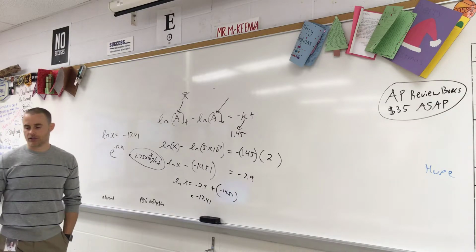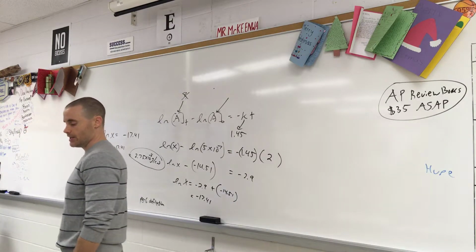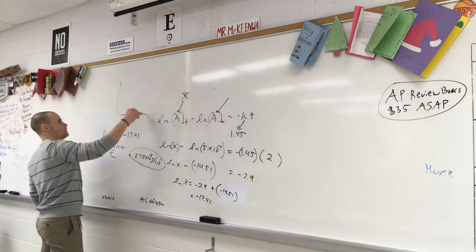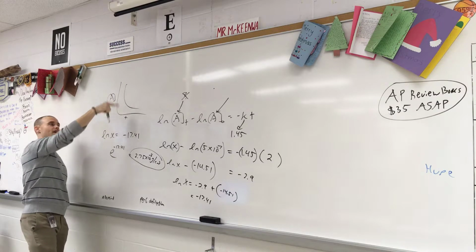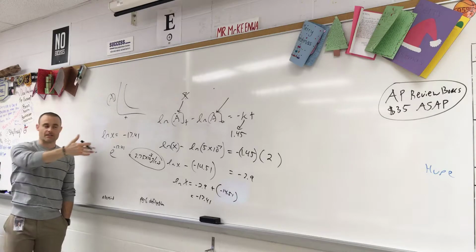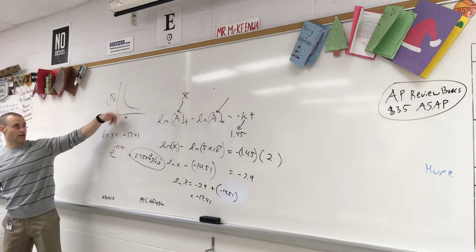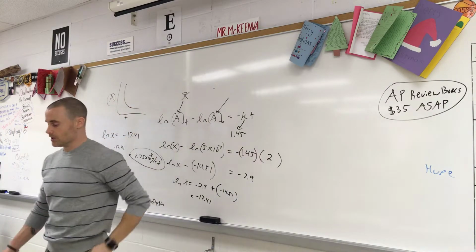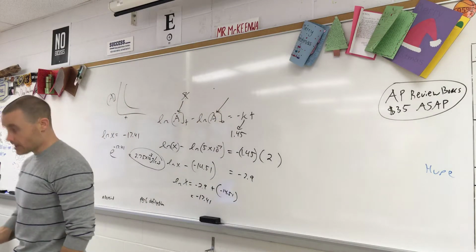So if you were to just graph the concentration of A versus T for first order, it would be a half-life graph. That's without natural log. If you take a natural log, then it becomes a linear relationship. So that's why this equation exists. It's a lot easier to use a linear relationship than a curve, right? A slope that's changing versus one that's constant. So that's why we're using natural log to do these. All right, so that was A.